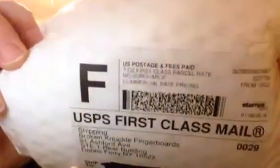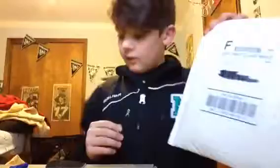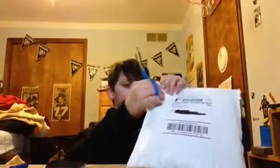So this took 3 days. You see right there, it says Broken Fingerboards. Right here is my completed one. I took it apart last night, not completely. The hangers are still on them, but I'm gonna fix it and keep using it. But yeah, let's get opening this.